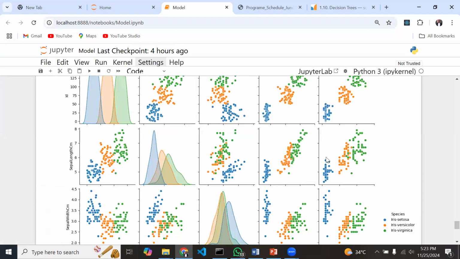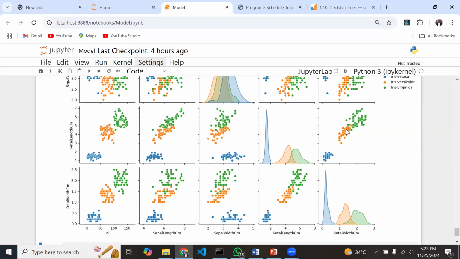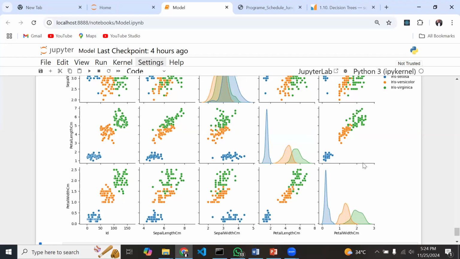If you look at the blue ones over here, you can see that they are very close to each other. Here, you can see that there's an entanglement between the orange ones and the green ones. So the chances of misclassifying, or calculating the entropy, the level of uncertainty, based on what we just saw from our illustrations, in terms of things being mixed up, we are clearly seeing a replica of it over here. But upon the first split, this one will clearly split all 50.